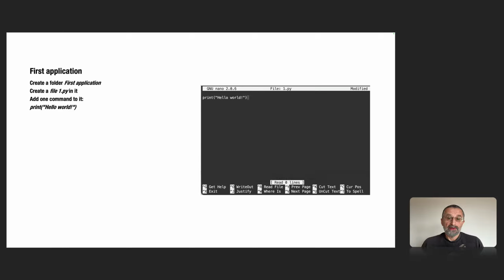So let's do our first application, a Hello World application. We can create a folder, first application, create file 1.py in it, and add one command to it, print Hello World. It's very easy. You have all the code in my repository, so you can take it or you can just do it by yourself.